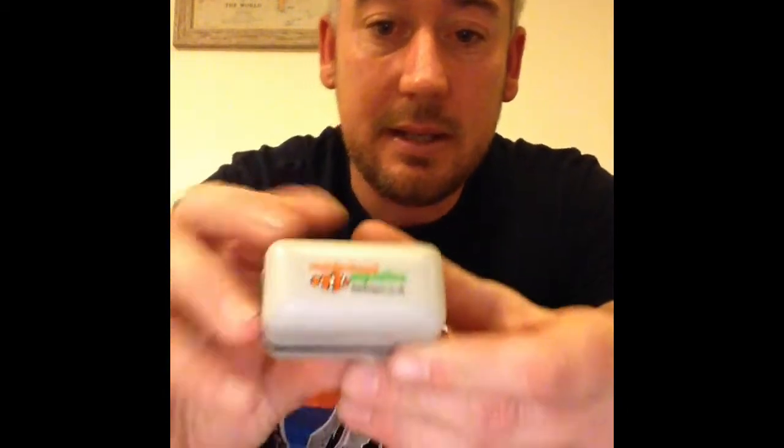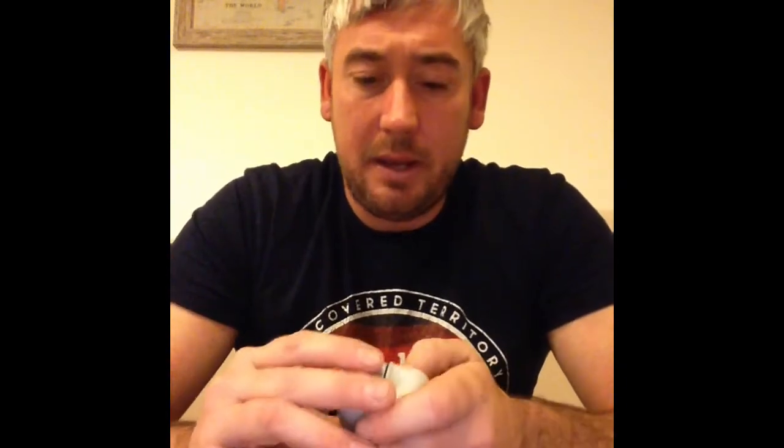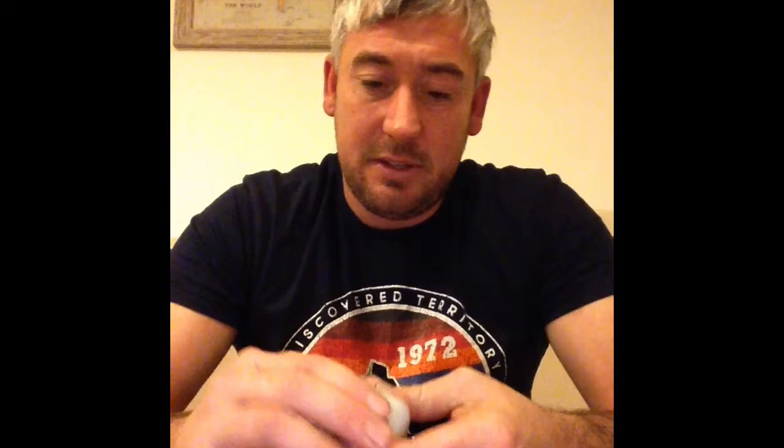This one here is from Maidenhead Aquatics. It's where I tend to do most of my fish shopping. I go to that aquatics quite regularly, not just to buy, just generally to have a look and see what they've got in store. So I use that, which is magnetic obviously. One goes inside the tank and the other's on the outside, and you will see this shortly in a minute.